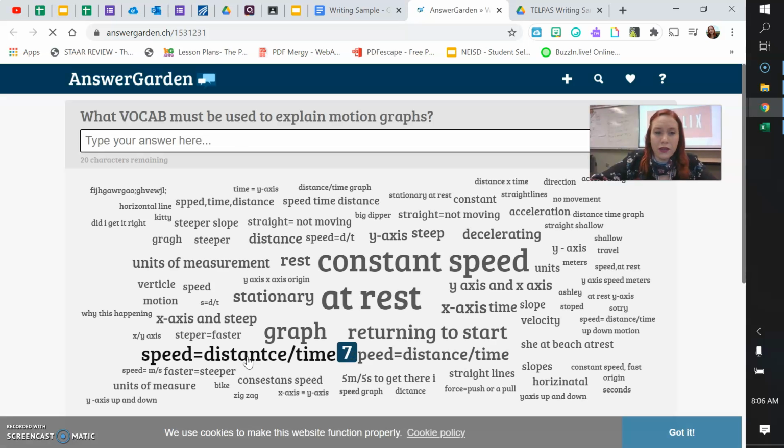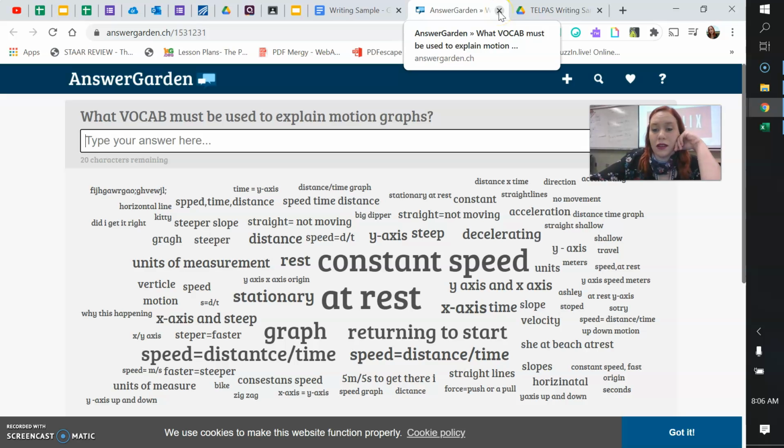These are the words that the students said we should be using in our writing sample. Things like constant speed, at rest, stationary, graph, returning to start, speed equals distance divided by time, 5 meters per 5 seconds. So take a look at this kind of stuff.